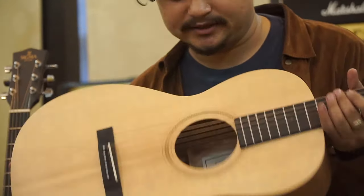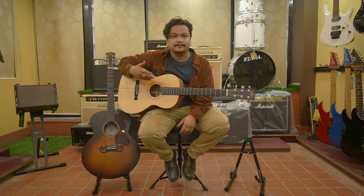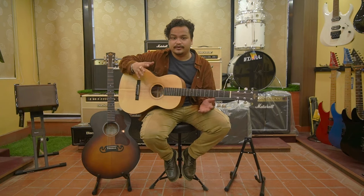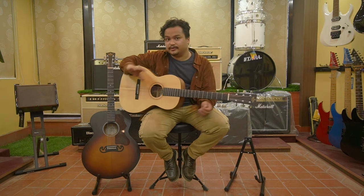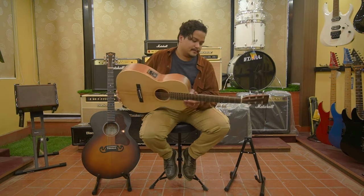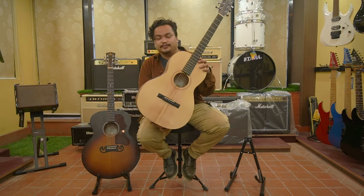Frankly speaking, I'm a big fan of these size guitars, parlor size guitars. And you know, these offer a really distinct kind of sound. And right now in the video, it might look like I'm not talking much about that, but you'll see throughout the video how it plays out, how it sounds. But yeah, my personal favorite, if I had to name a personal favorite, this would be the one.